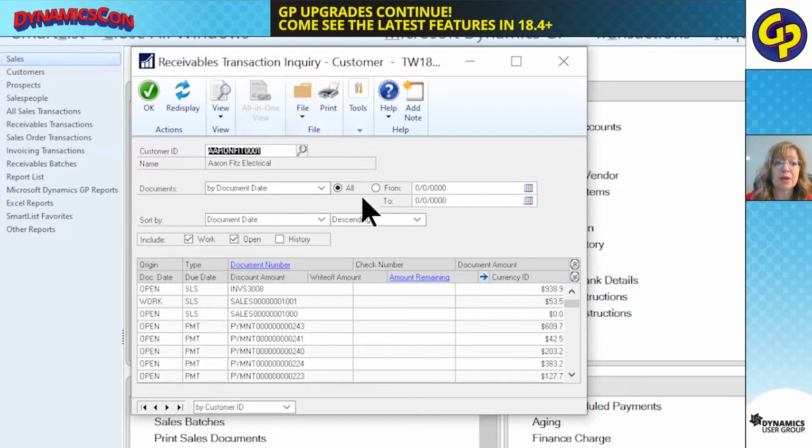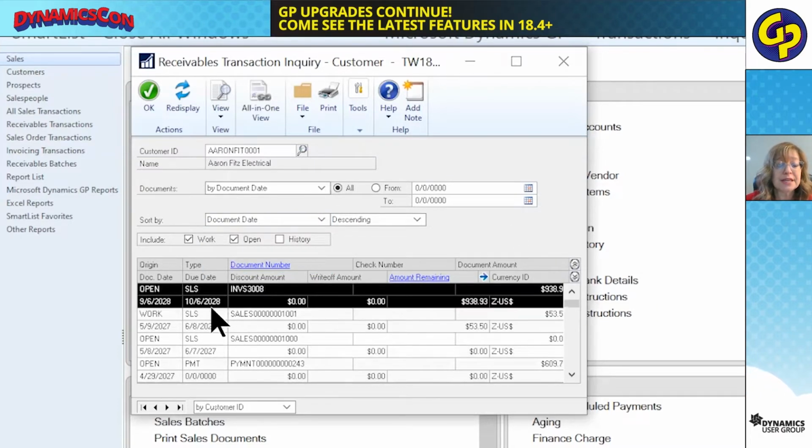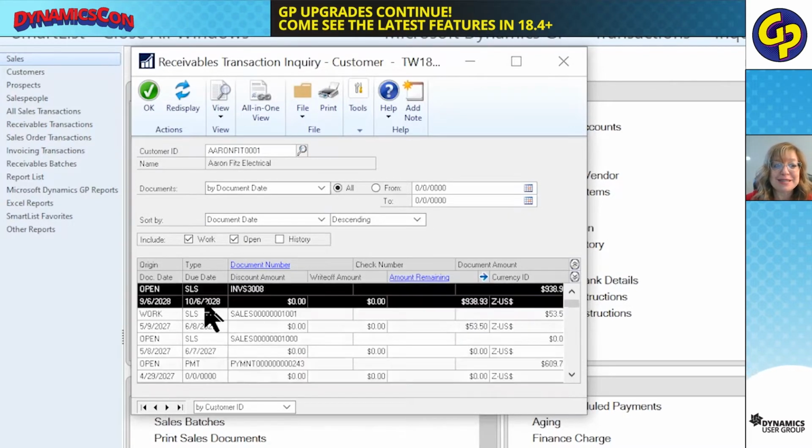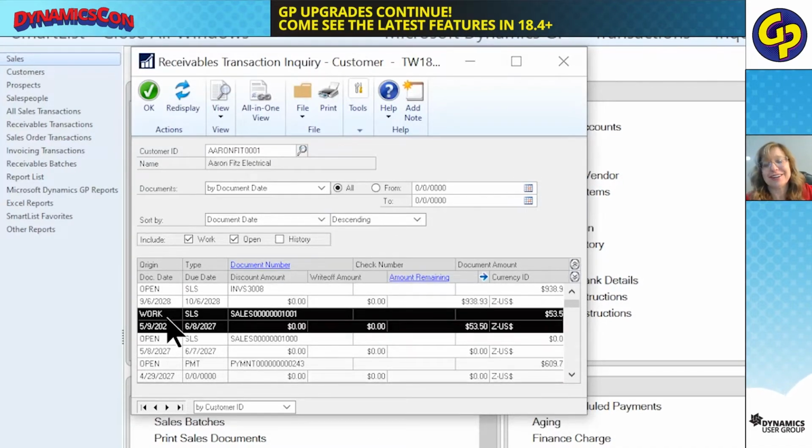So usually I'll tell people come in this screen before you select a customer or a vendor, make your choices, like unclick history and then do it. But now I don't have to, because under View and Save Window Preferences, I've already saved the fact that I want to not include history, and I want to use my document date descending. So if I open this up, you would see that at the top, this is my demo database, but I've got documents with dates that are closer to the future.